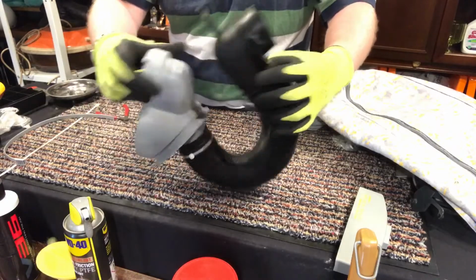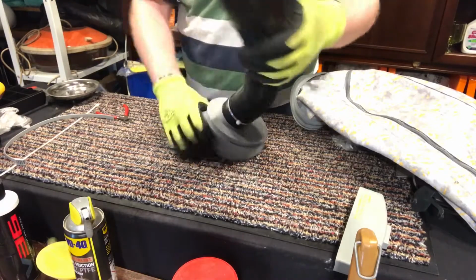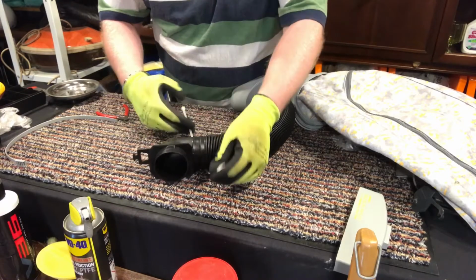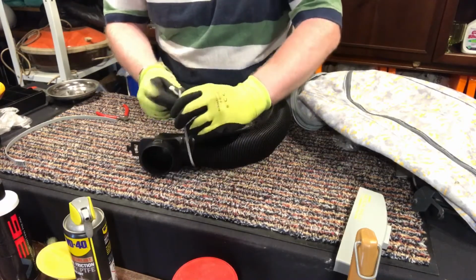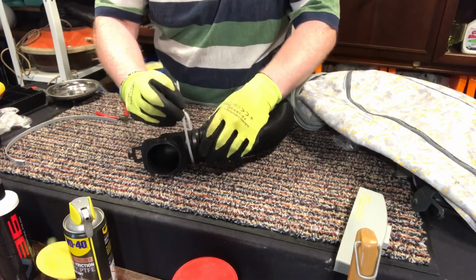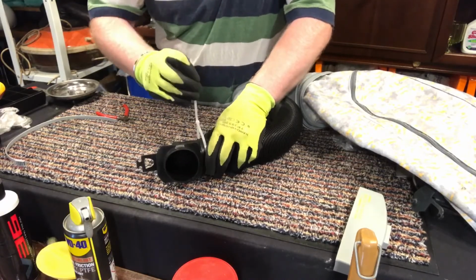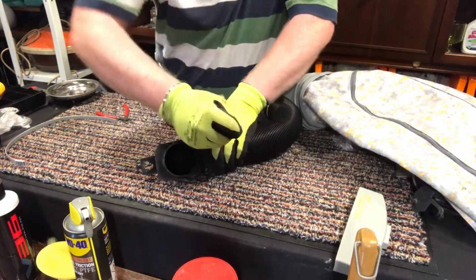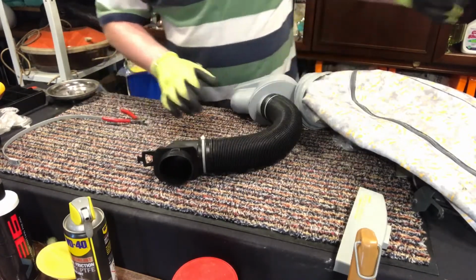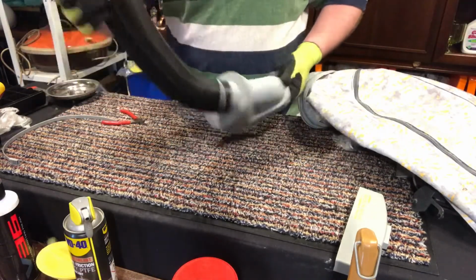There we go, see? Like that. That's on. Again, I'm going to use another cable tie. Make sure it's lined up. Tight. Snip it off. So there we go. So that's now fitted.